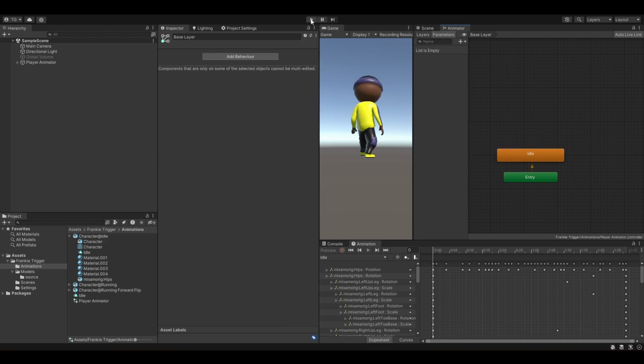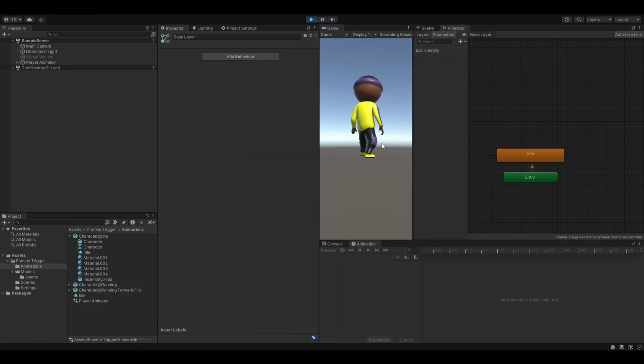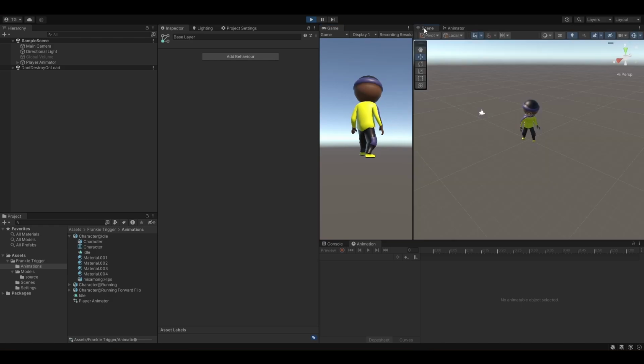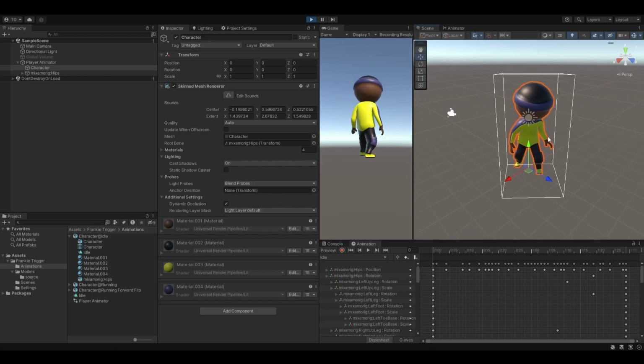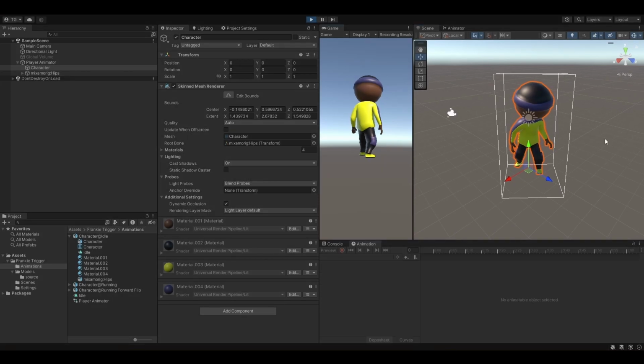And we can check that by hitting play. Awesome! The idle animation did play. Did you notice it? But it seems like it has stopped. So let me try again. Hitting play. Okay, so he's moving and not moving anymore. Why? Because at the moment, the animation is not looping.